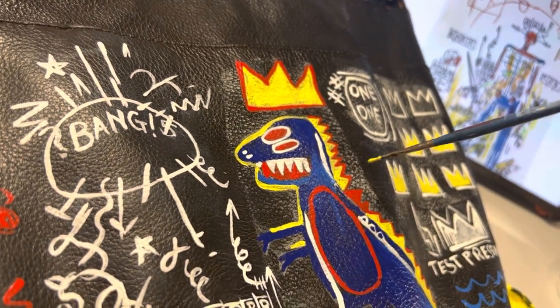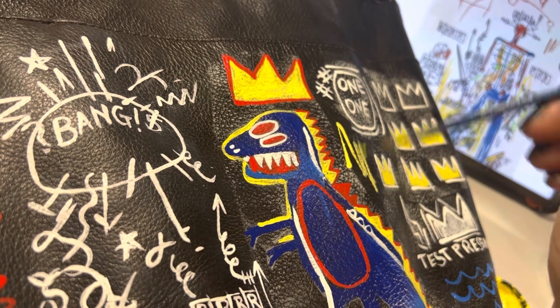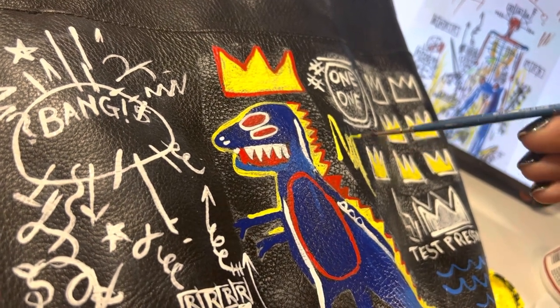A second layer of the pale yellow on the crown, and while my brush is out, why not do a little scribbling around the dinosaur?